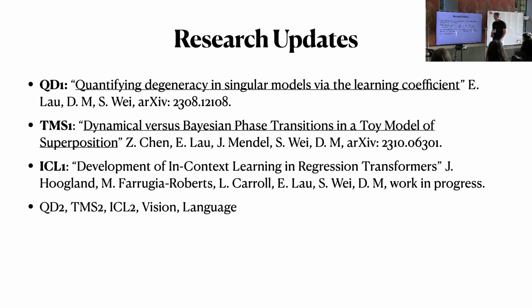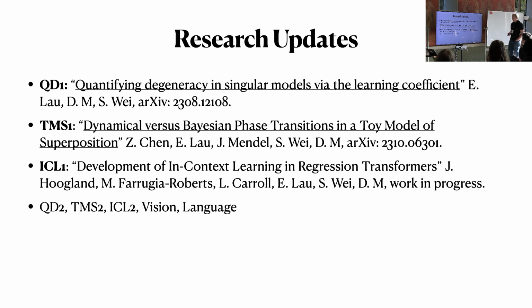TMS1, I'll say a bit about. Edmund's going to speak about that this afternoon. That's where we went looking for evidence of Bayesian phase transitions in a real system and found it. That's also in the archive. There's an ongoing project about in-context learning and the SLT of in-context learning with the authors you can see listed there. Jesse will say a bit about that later in the week.